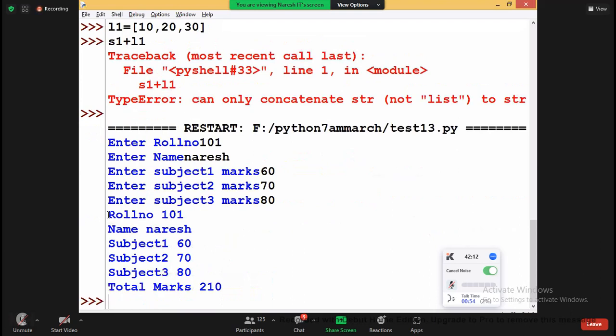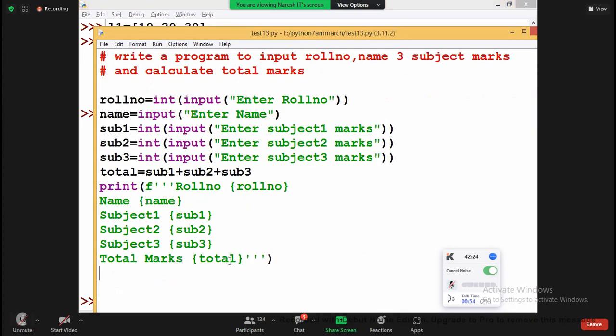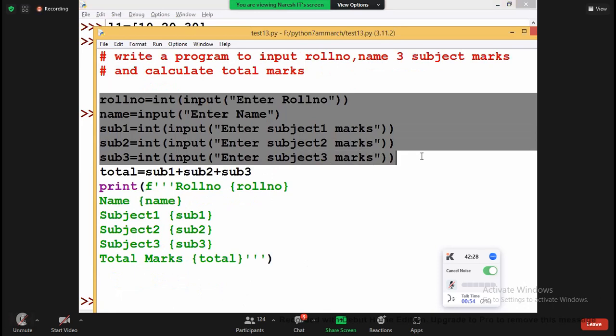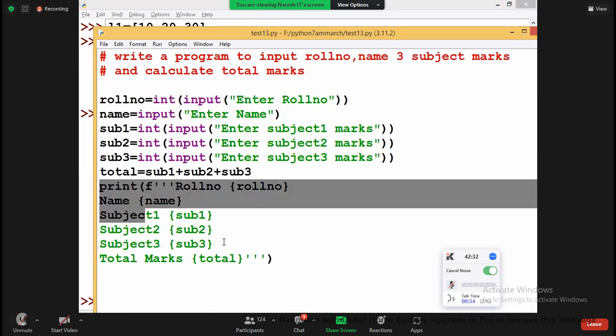You can see the roll number, the name, subject 1, subject 2 and subject 3. And what is this here? Total marks. Very simple. So this is input, this is a process, and this is an output.